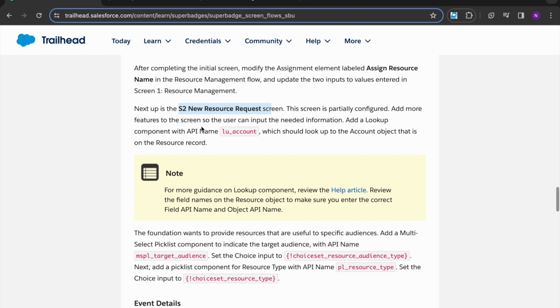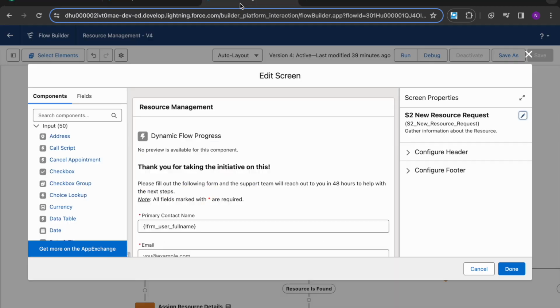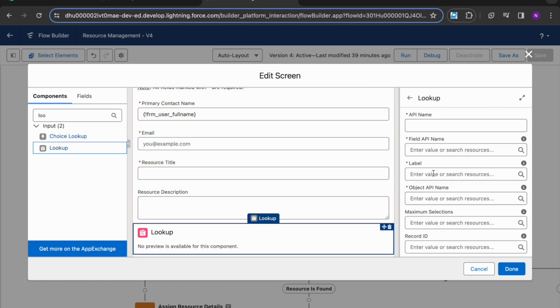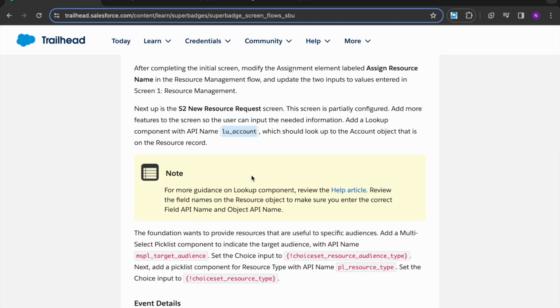In this we need to add few more features. First, a lookup component whose API name is this, so I'll just add this quickly at the end. Give it the API name. Field API name is saying that it should look up to the account object that is on the resource record.